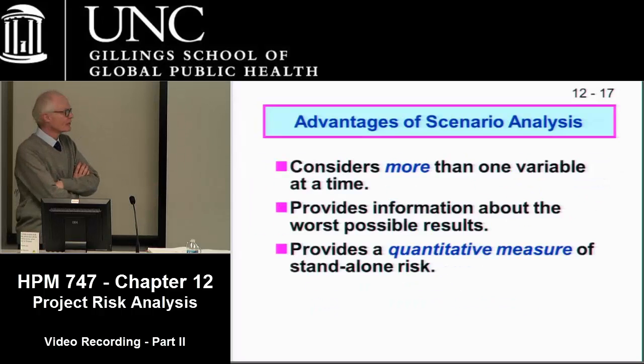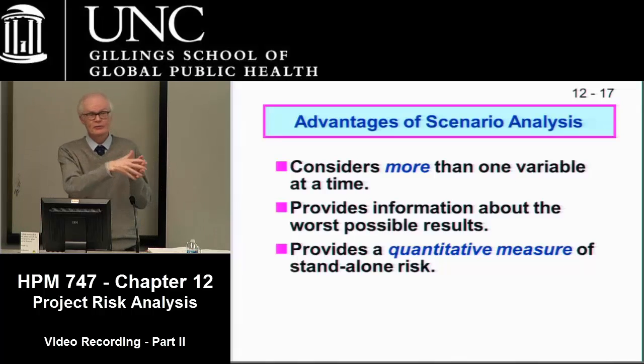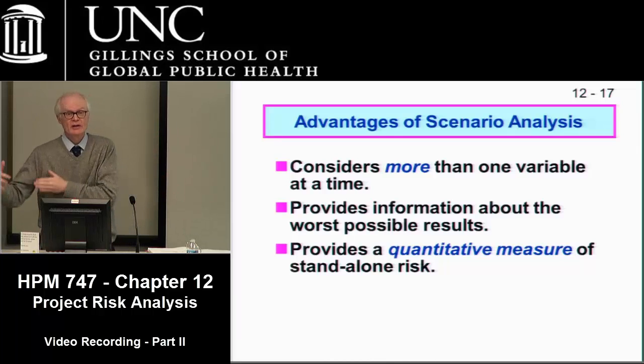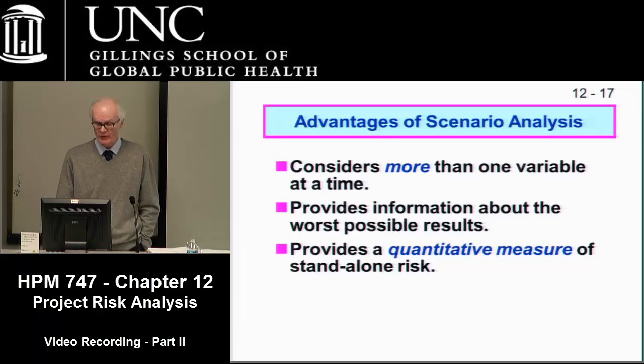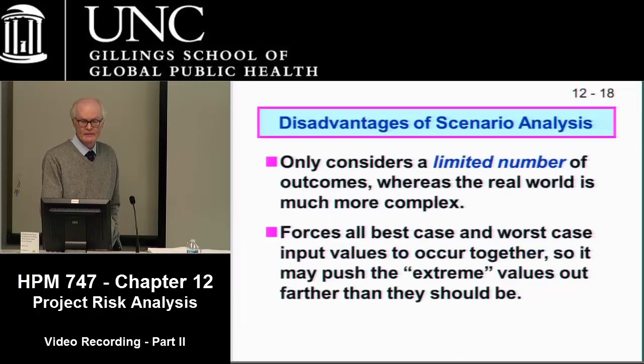So the advantage of scenario analysis: it does consider more than one variable at a time, because you can specify all the bad case variables that you want. You can specify all the good case variables that you want. It provides information about the worst possible results, and there's a quantitative measure of risk that you can derive.